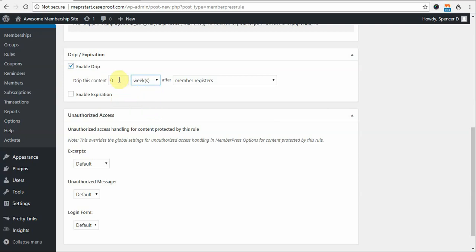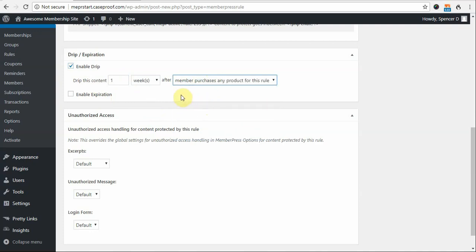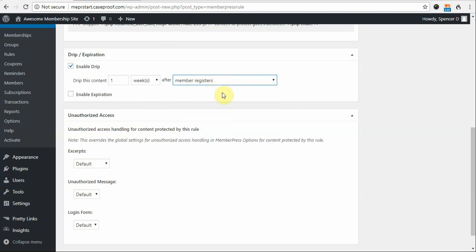So for example, if I wanted to drip this page to my members associated with this rule after 1 week, then I would do something like that. So the options available to you here are member registers, meaning the date in which a member registers on your site, regardless of membership type.